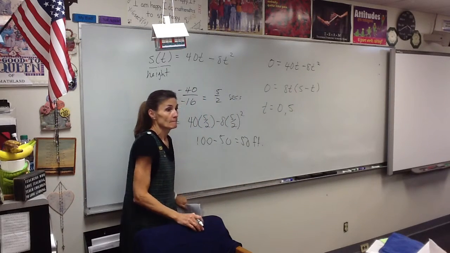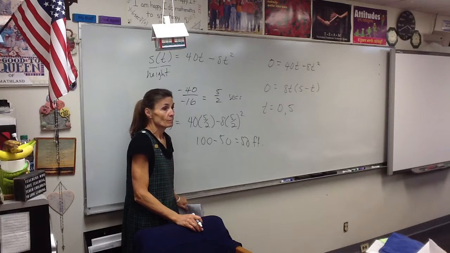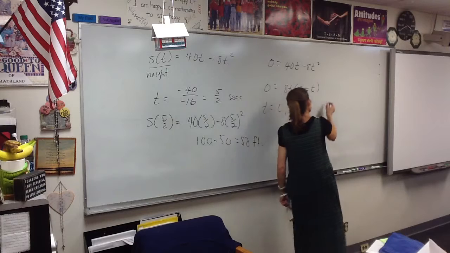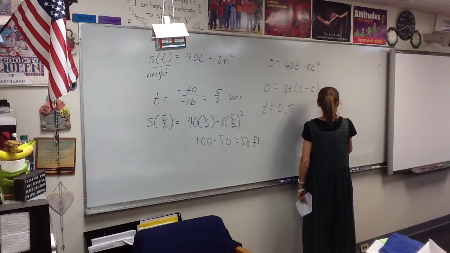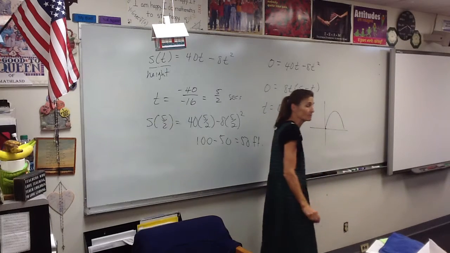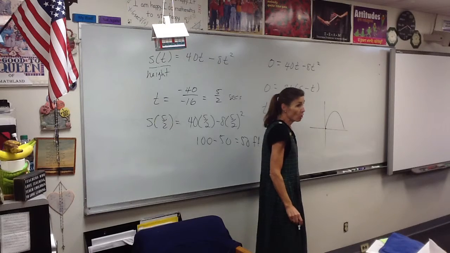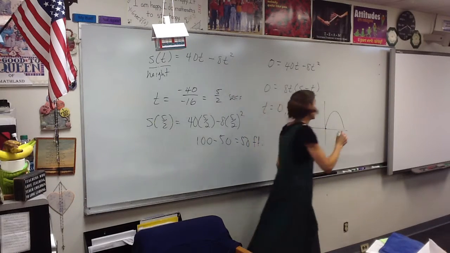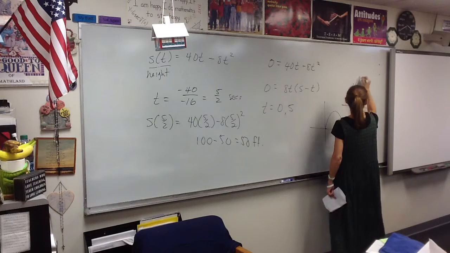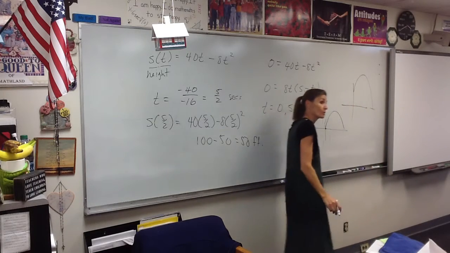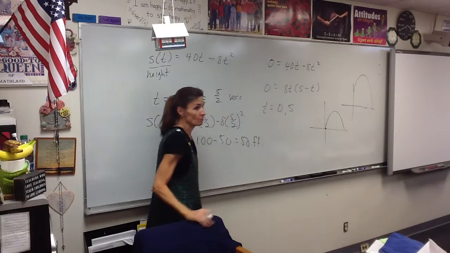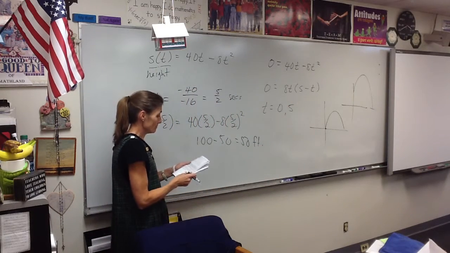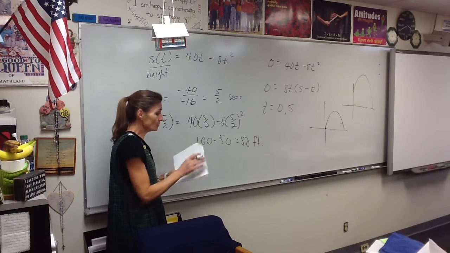Wouldn't you have been able to get the answer by multiplying this number of seconds times 2? You've got to be careful. That symmetry thing works great as long as the ball starts on the ground. As long as you can recognize that this is the ball starting on the ground, you're good. But if the ball started off the top of a building or something, that would not work. So I just want to caution you about that. All right, who else?